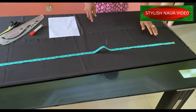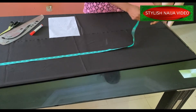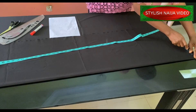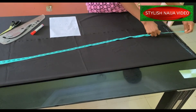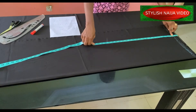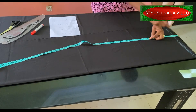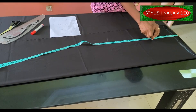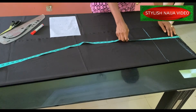Okay, so now because I'm going to add a band to this, and my band is going to be 2 inches, I'm going to start inputting my measurements. I'm going to be starting from this point now. This is going to be my startup line. So I'll take out 2 inches like this. That 2 inches is going to be for my band. And then I'll take our regular hip measurement. That's your vertical measurement, just like you do on the skirt, is 9 inches. That's the length. It's 9 inches. So I'll mark it there.